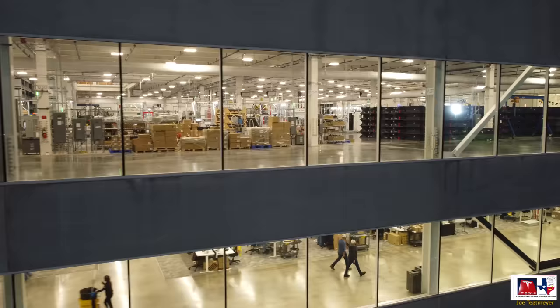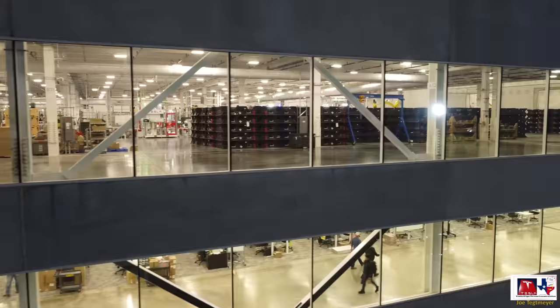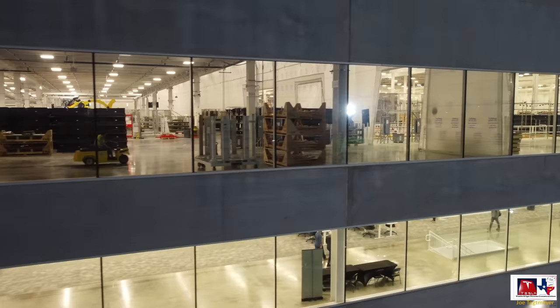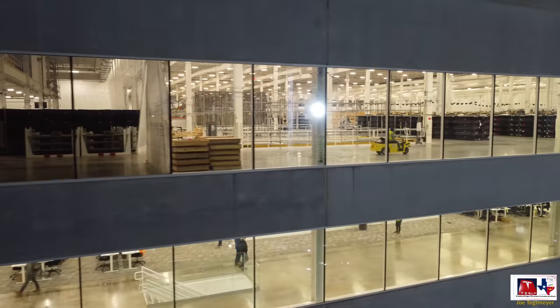Now, another thing to notice is these large black crates that we see here on this part of the building, and then we're going to see it continue past the wall onto the entire next part of the building. All of these are marked as Model Y structural packs, and these would be the 4680 versions that are being manufactured and stockpiled here on the third floor.